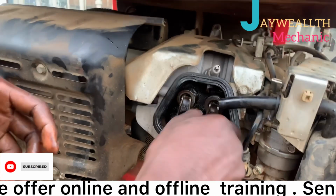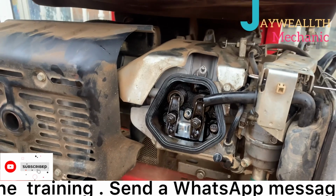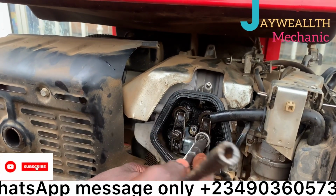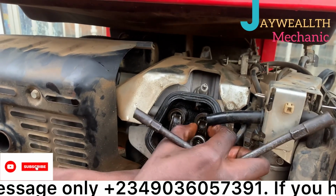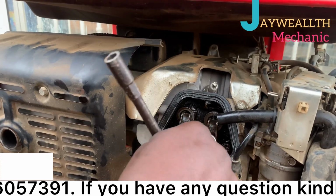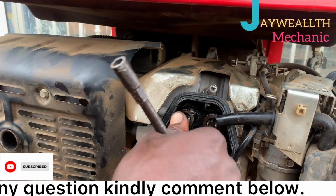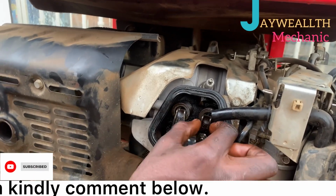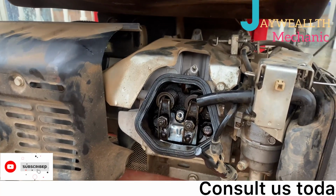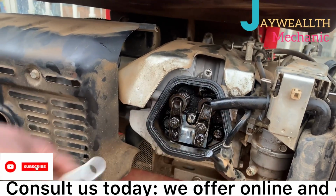So I'm trying to set the valve. As I'm trying to set the valve. Trying to set the valve.